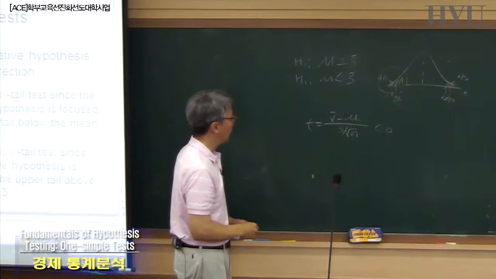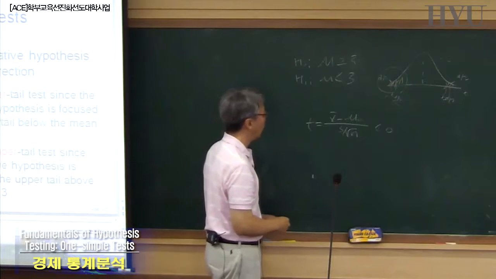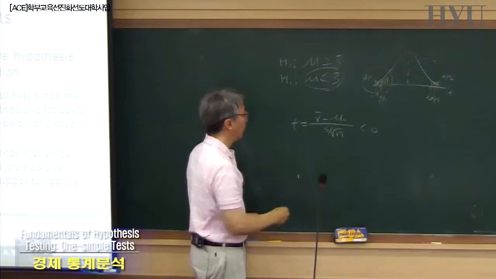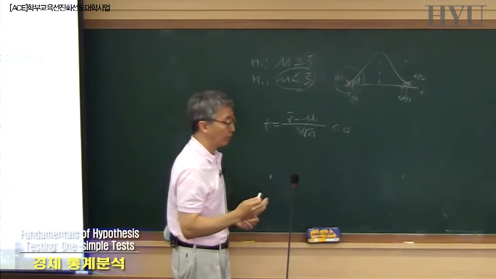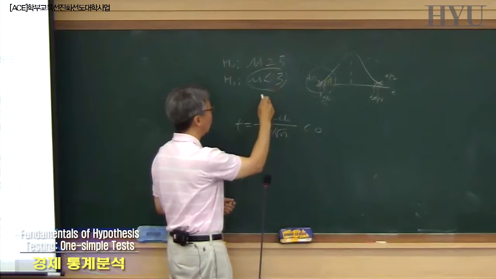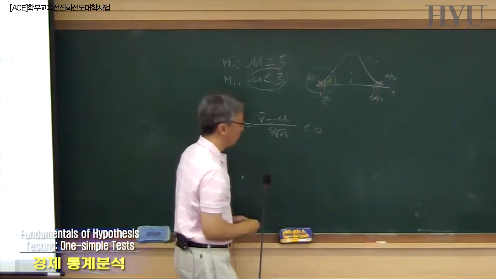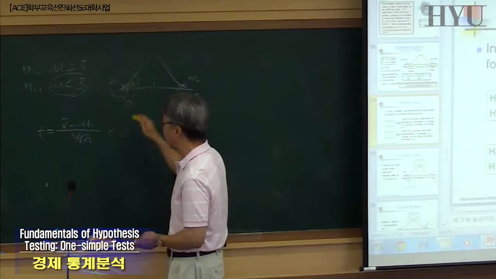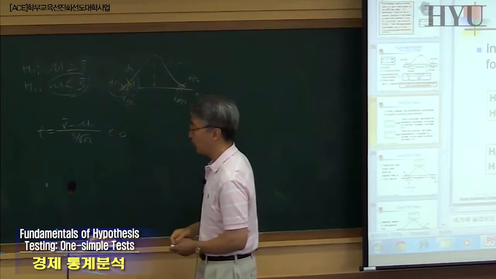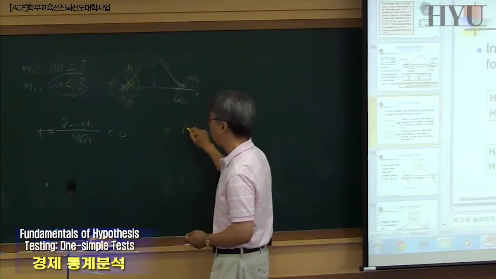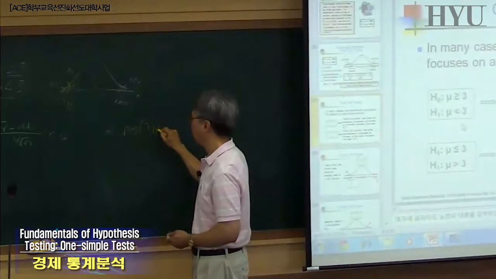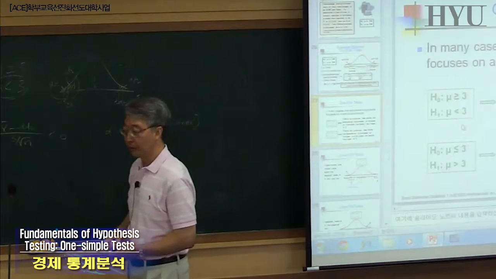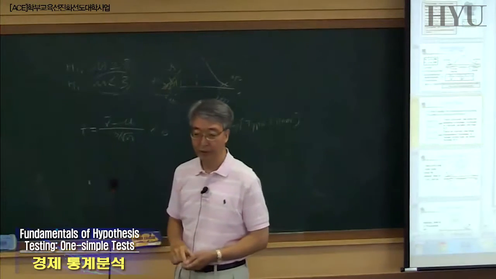Alternative hypothesis claims that mu is less than 3, right? So what you're saying is, all I want to know is whether this is true or not, right? If it's greater than 3, that's fine, right? Or, as long as it is not less than 3, right? So what you're going to do is you're going to set up the entire alpha area. Remember, alpha is the probability of type 1 error, okay? And you remember the concept of type 1 error. What is type 1 error?